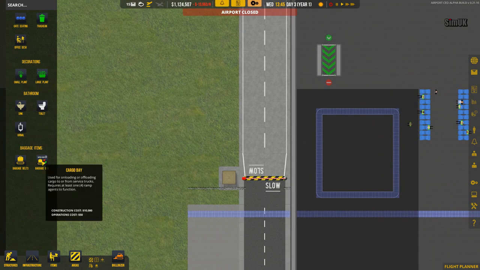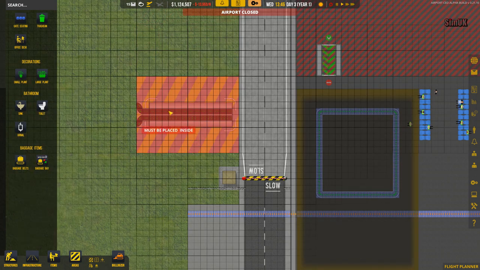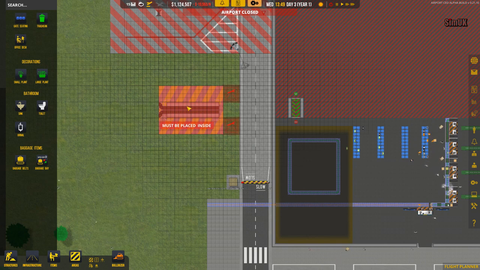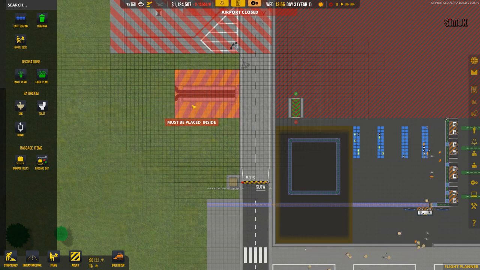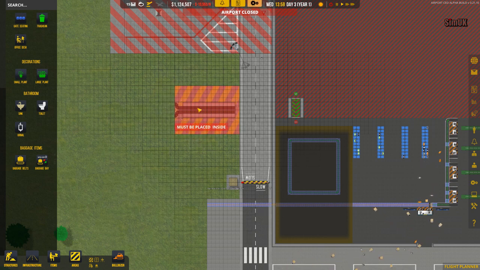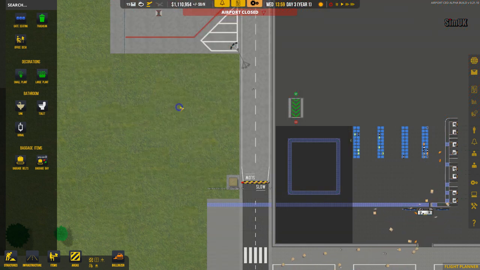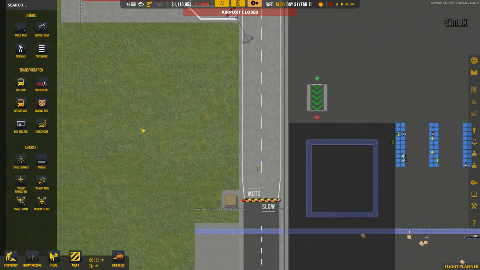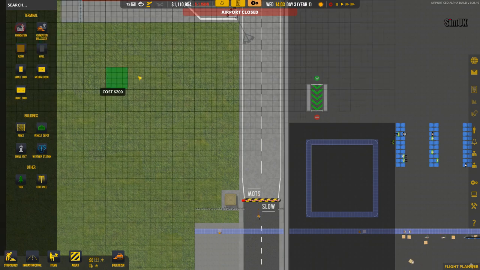The next thing we need to do is build a baggage bay. Now, a baggage bay has a few necessary fulfillments for it, let's say. It needs to be a minimum of 5 by 5. But I recommend going 6 by 6. And when I say that, I'm talking about a building, because this needs to be indoors. And also, you can see these two areas here that need to connect to this road, which is called a service road. I've forgotten what it's called. Yes, a service road. I haven't forgotten at all. I know exactly what I'm talking about.